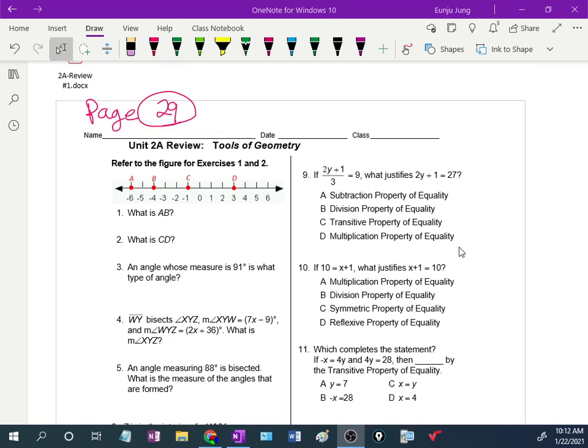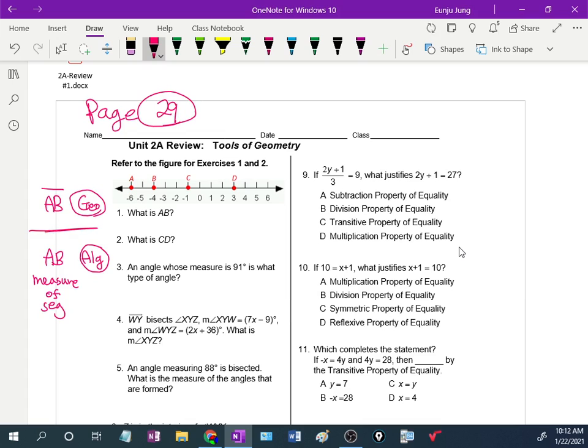What is AB? Does AB have a bar on it or not? No. If there is no bar, this means algebra, okay? If we have a bar at the top, that means geometry, the figure itself. Make sense? So what is the meaning? With a bar, that's the shape or image, okay? And without a bar, we are talking about numbers on it. What is the number on that part? So we are talking about the measure of the segment, okay? Measure of the segment, that is the meaning of this.